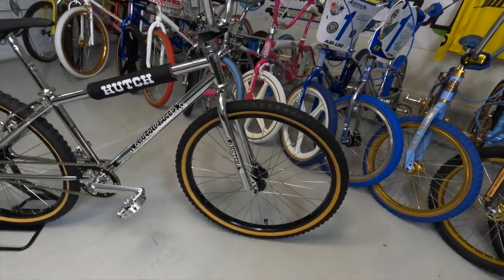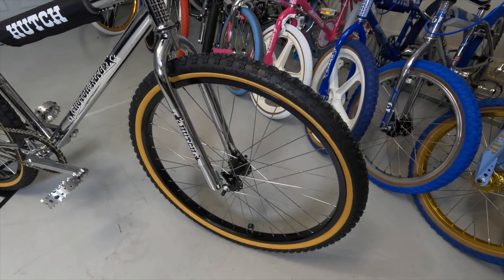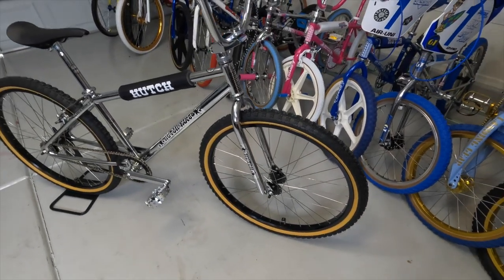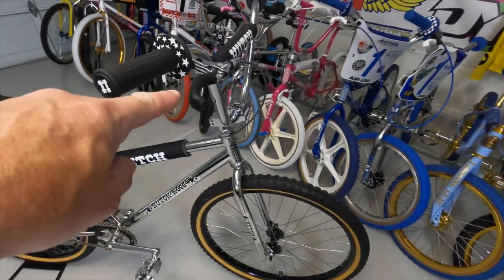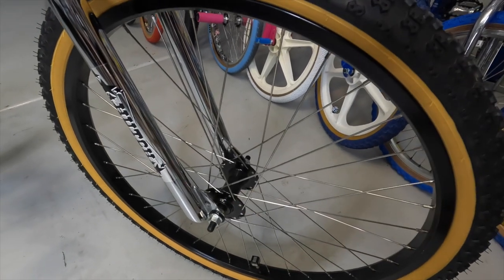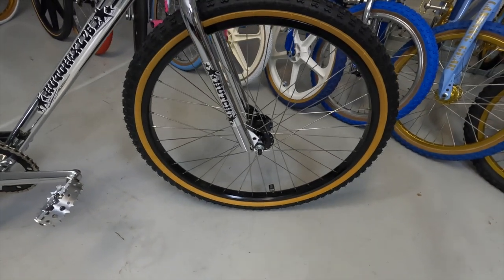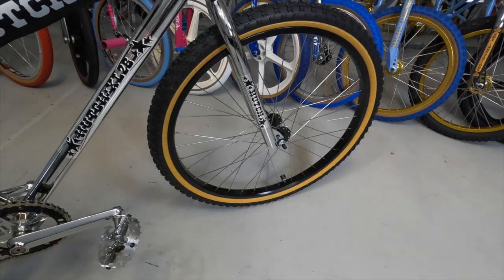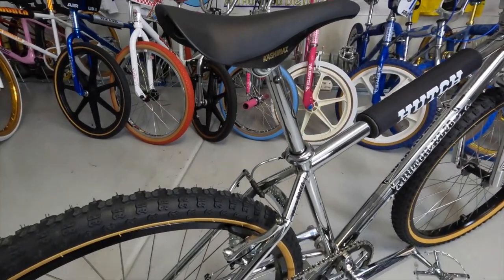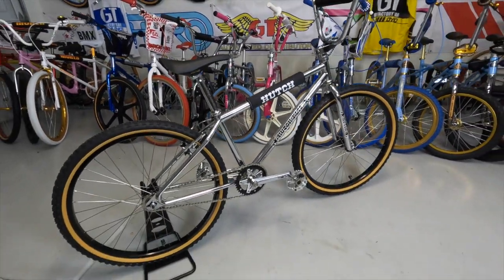Now let's talk about the wheels and why I did a few things the way I did. A lot of people will say, hey Sean, why don't you have chrome wheels on this? I tell everybody: I do things the way I want to do them, not the way you would. I want an old school look. Yes, this is a 2017 bike, but I want to give it an old school BMX look. So I put the sticky finger lever cover on, got the old Comp 3 style tires, and the black wheels with the high flange hubs. I didn't go with the blingy bike show technique — bullseye or rhino light wheels or whatever the Bassett boys are running. I wanted something old school looking. These are an Araya style wheel in black with a high flange hub and sealed bearings. And that's also the reason I chose the Cashmax seat — if you're an old school BMXer, you know that name and you know the aero seat. I thought it was perfect for this bike.